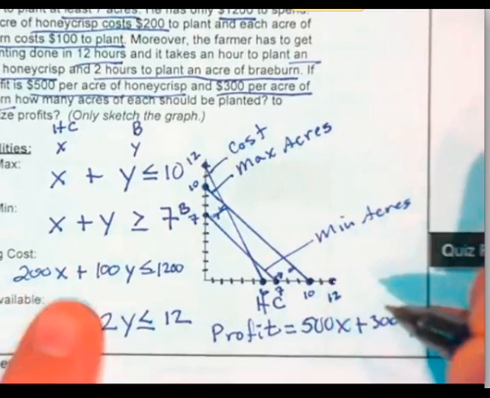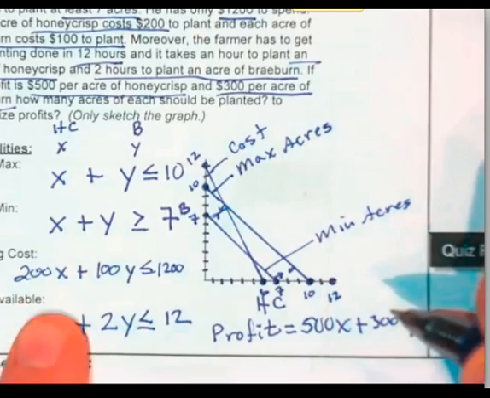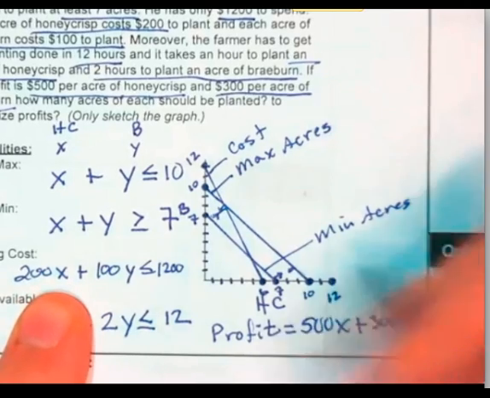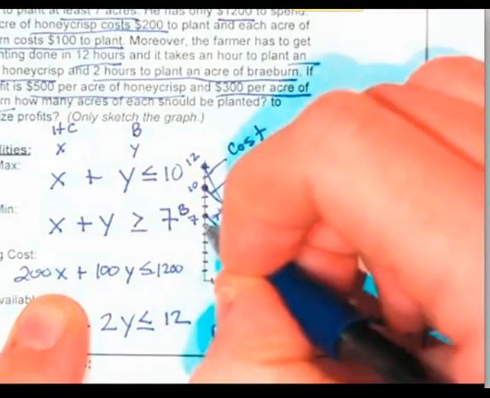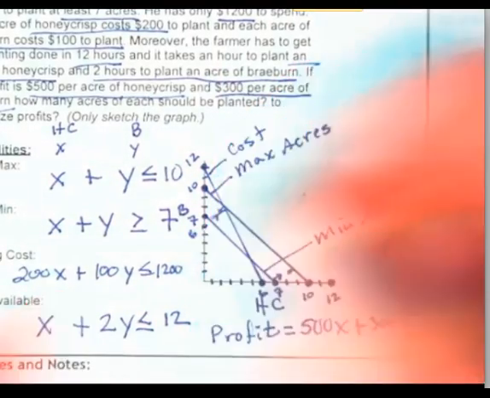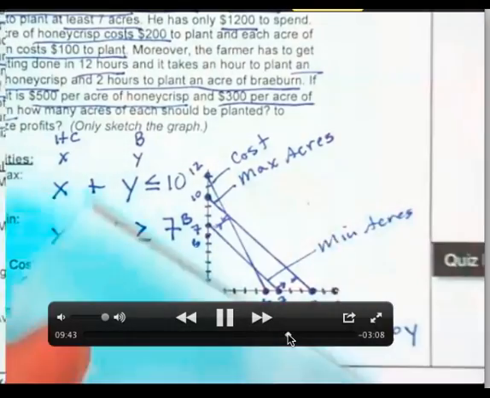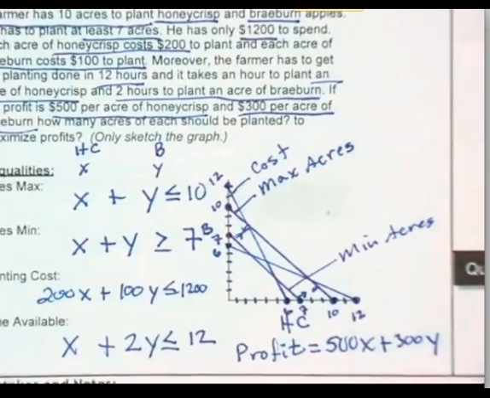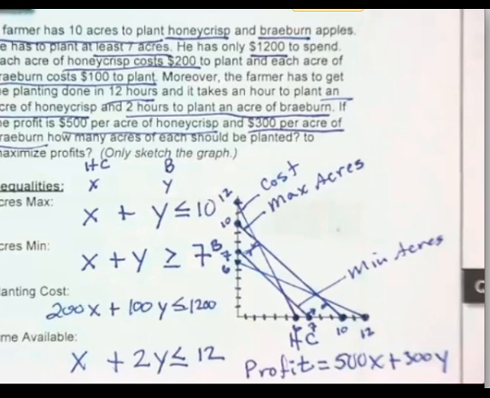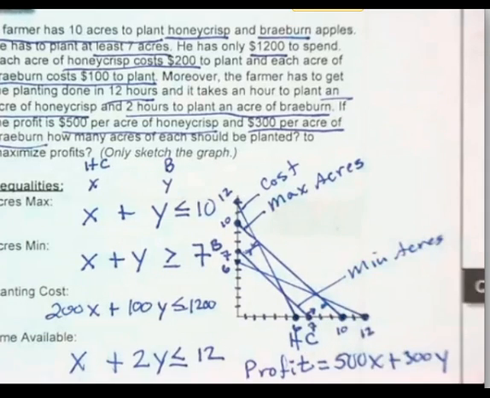And then the other one, if you put your finger over this one, because you're going to put 0 in for x, gives you 2y is less than or equal to 12, which in this case, when you divide both sides by 2, your y-intercept will be at 6. So then, we're going to take those two dots from the straight edge, graph paper. This is a much smaller scaled down version of it, but I'd like you to make sure you're using quality graph paper, because when you do this, the crossing places that these lines will be at are going to be nice round numbers. Now, understand that my graph is not perfect. Okay, neither should yours be if you're doing it on the target sheets.